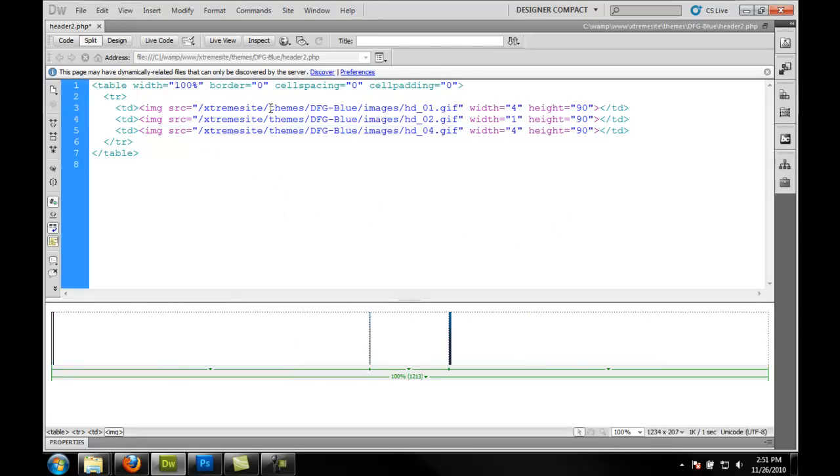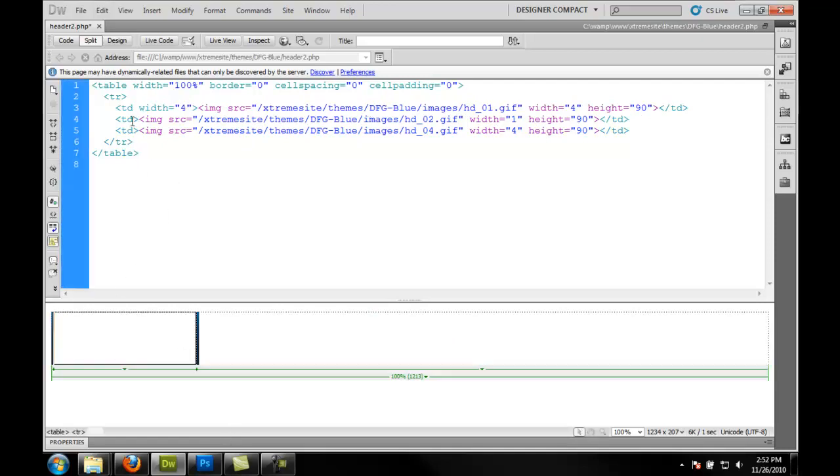I'm just going to change all these real quick. Actually, let me back up. Those links are already fine the way they are. This is just a lot easier.